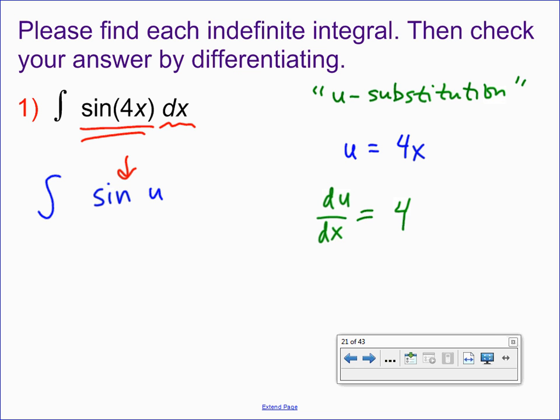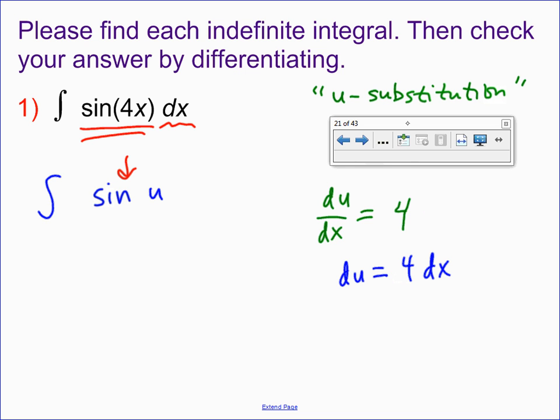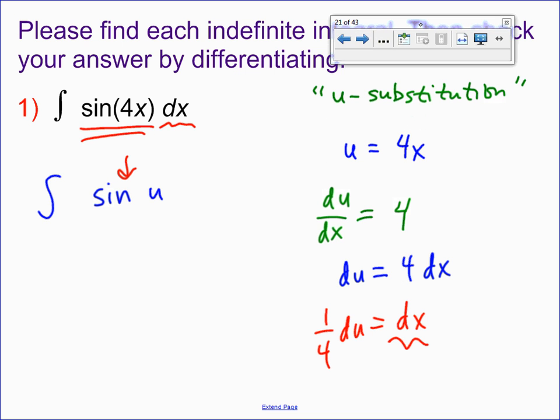All right, so we're going to go ahead and see what we have to put in for that dx. We're going to do that by multiplying my dx over to the other side. So du equals 4dx. And then dividing over the 4, so it looks like 1/4 du is what's equivalent to dx. Now this might seem like a long, involved process for seeing that I needed a constant of 1/4. And that's okay, because they're going to get more complicated, and I want to use this as a foundation, so you can see how to algebraically get the constant if you need to.